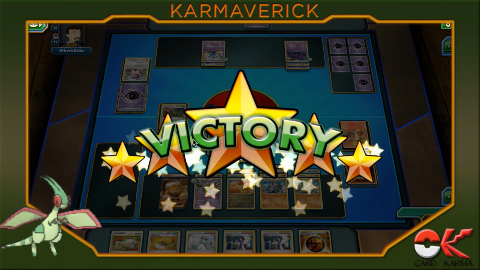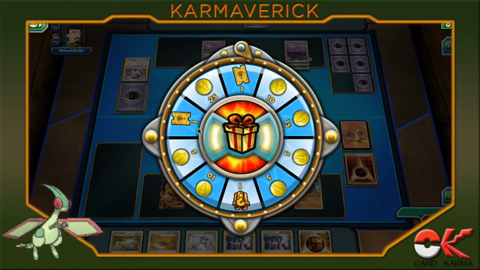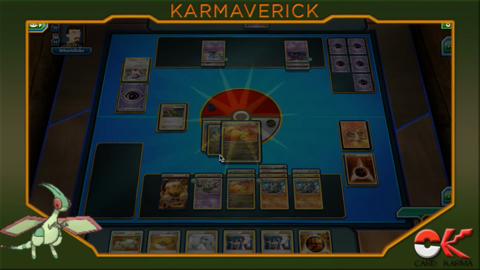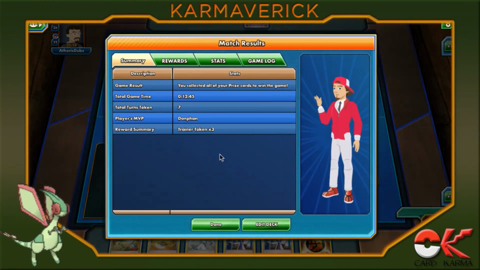Very nice. Flygon, Donphan coming through. Dusknoir is not to be forgotten though. Moving around those damage counters is how we really got those prize cards. So yeah.